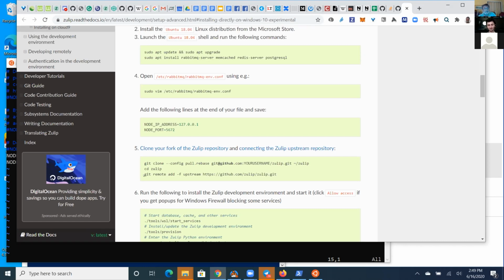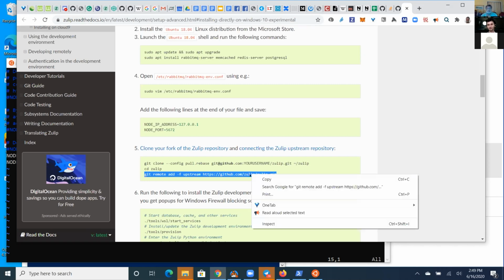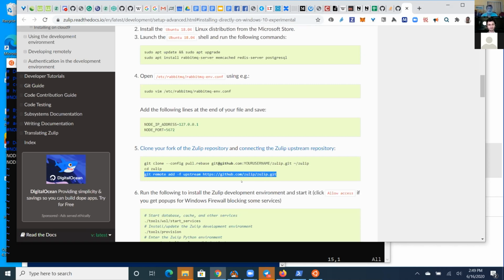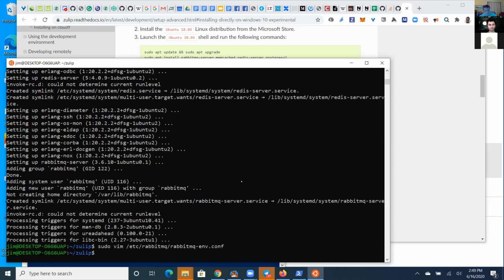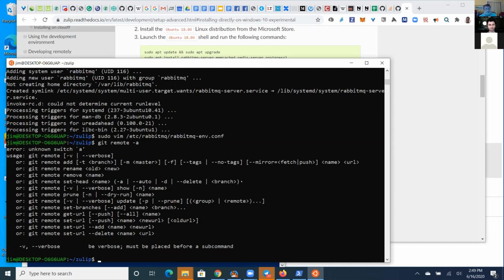I guess I want to have that remote in there. So, git remote add -a SV, SV.